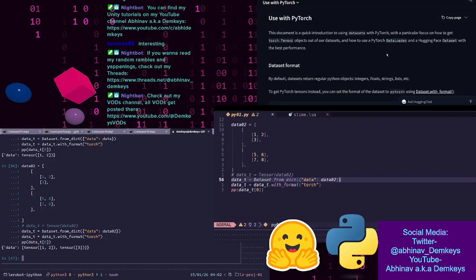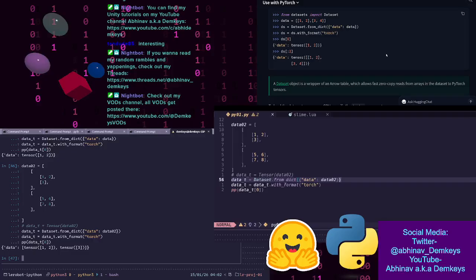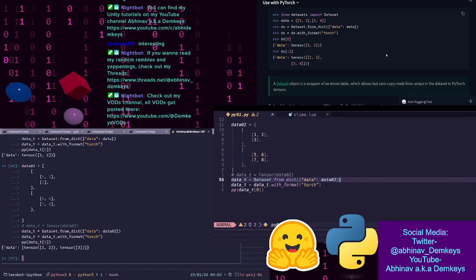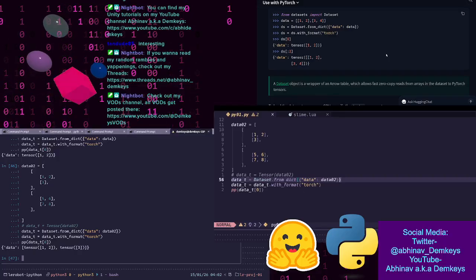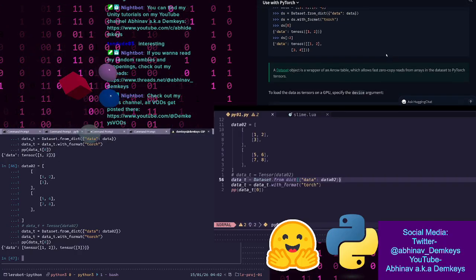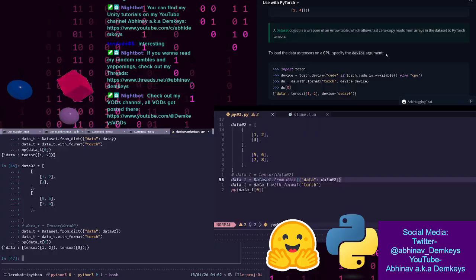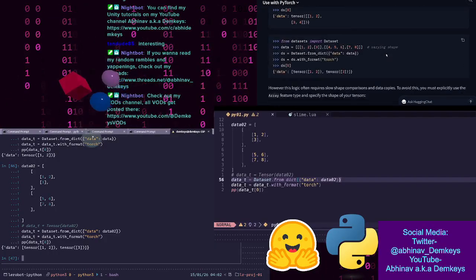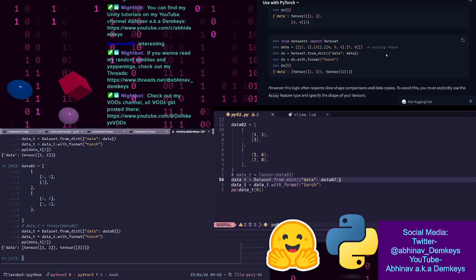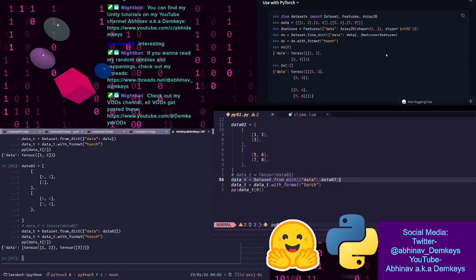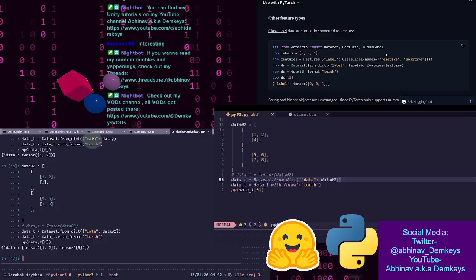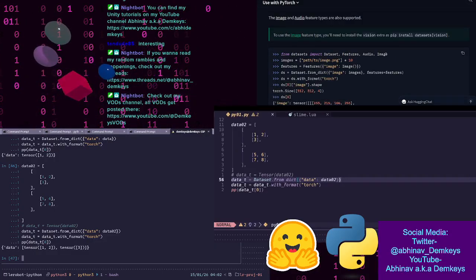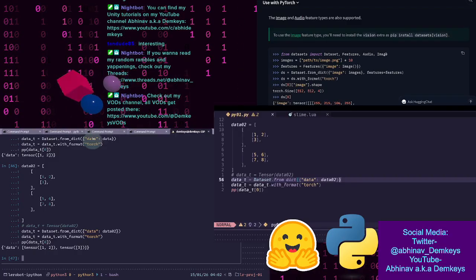This is talking about using it with PyTorch. So this is not using datasets right now. At least in these examples, it's not using a dataset that was downloaded from the HF hub.